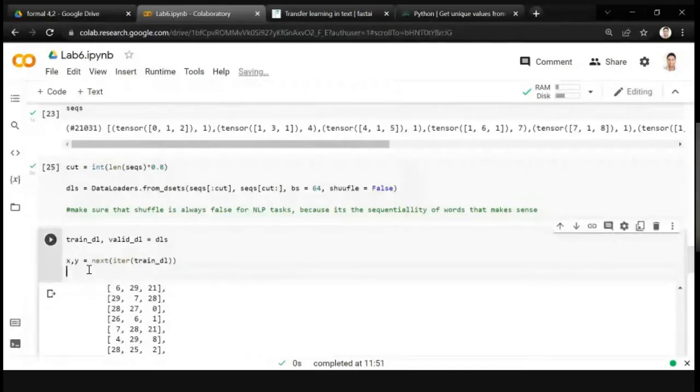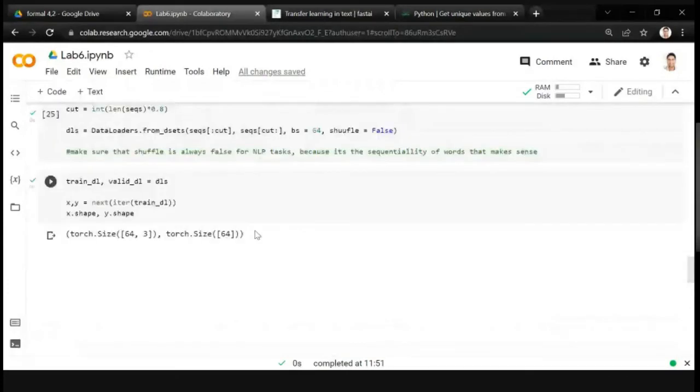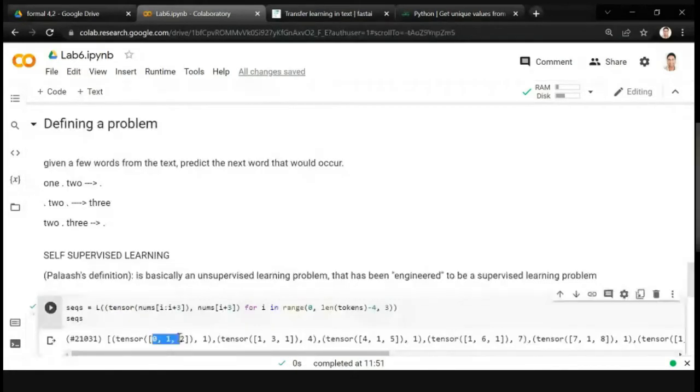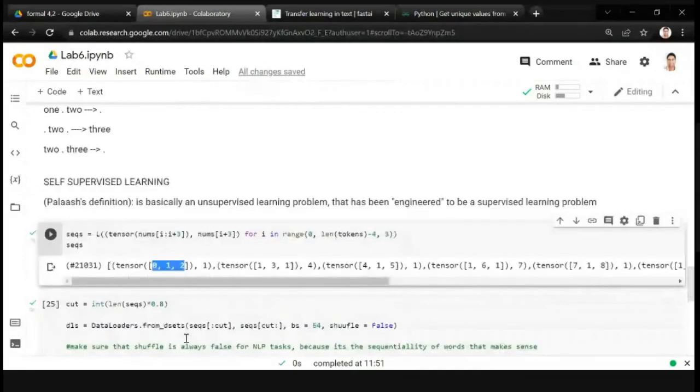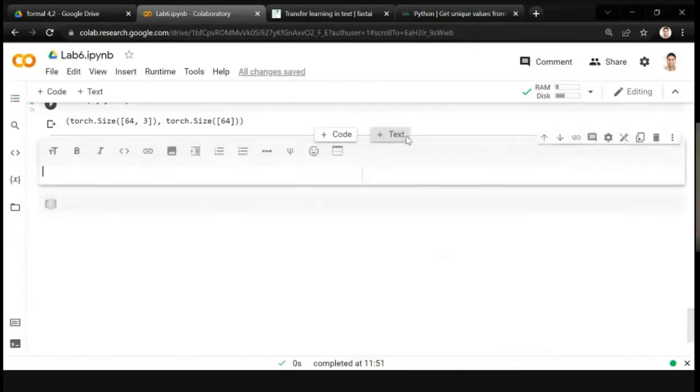Sorry. X dot shape, y dot shape, and they're going to be 64,3 and 64, which makes sense because we have 64 elements in a batch, 3 items in one tensor, and that's it. Right?